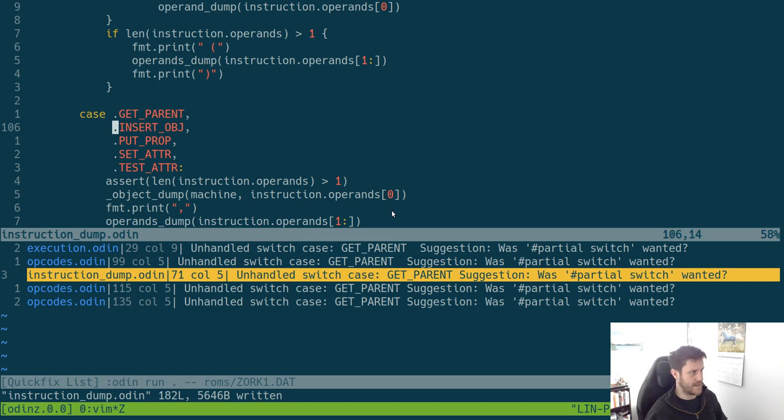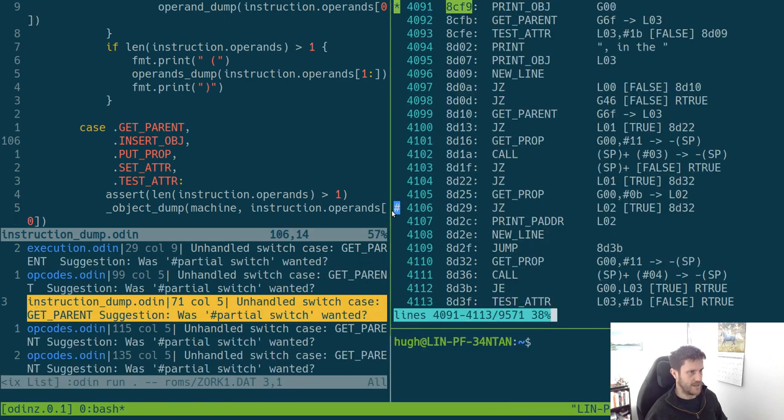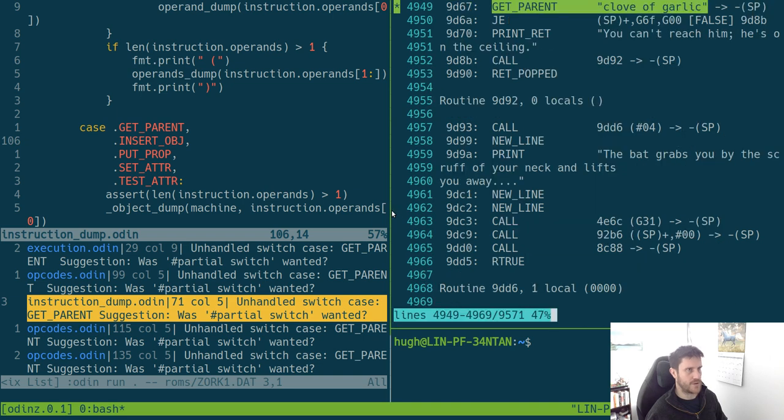Weird indent there. And just to check that, I want to search for get parent dot star quote. Right, so it does indeed print the parent if it exists.